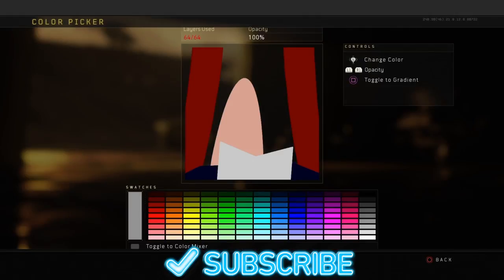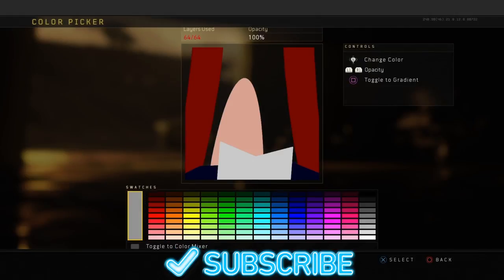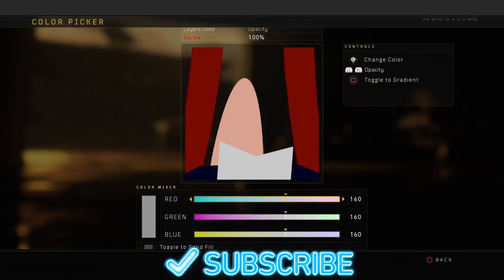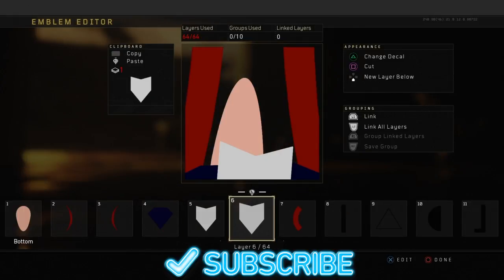If you did that, press triangle for coloring, press your touchpad in for custom color, and do coloring 160, 160, 160. Pause the video if you need to. If you did that, what you can do is copy 5 to 6. So press touchpad in once and use R3 to paste it to 6.